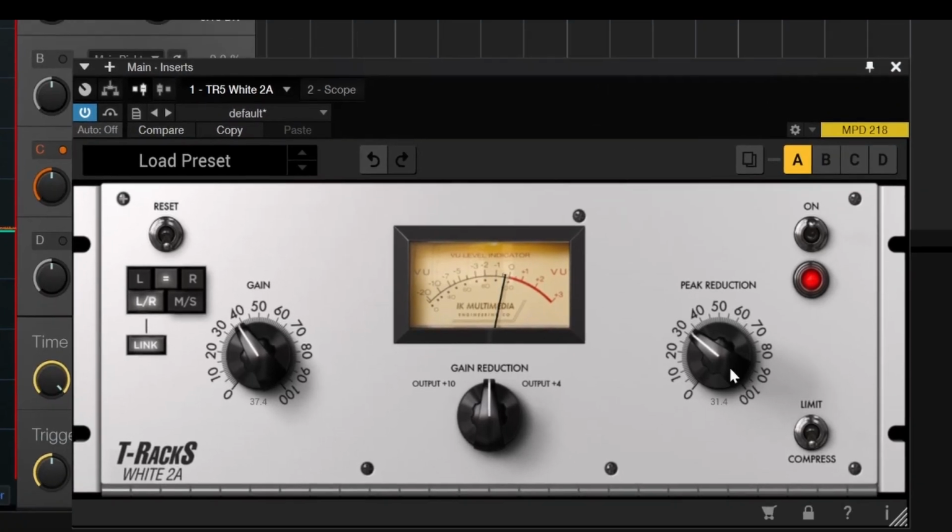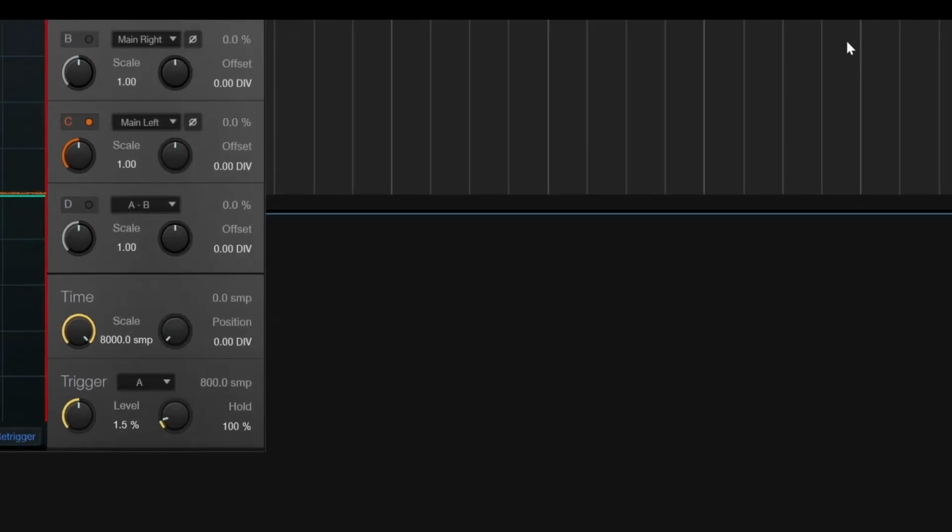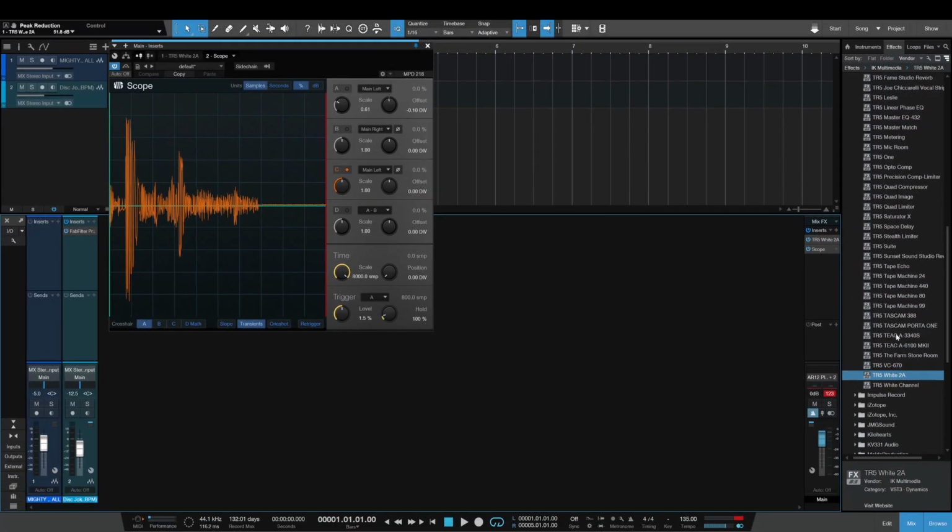And there you have it. So with this, you just increase the peak reduction to get your gain reduction. And that's pretty much it. Usually people use this on vocals to kind of center the vocal in the mix and give it more focus. But as you can see, there are a lot of other modules that I didn't cover.